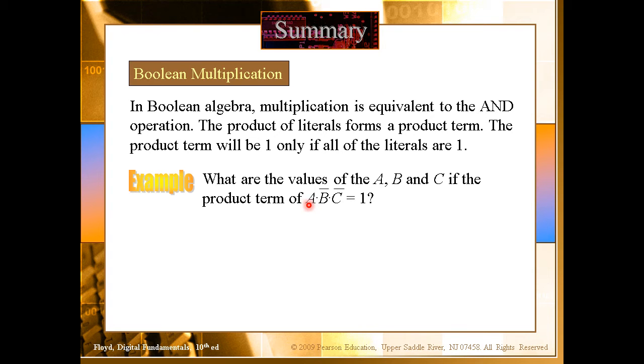Now, if somebody gives me this and says this is 1, that means all of these literals, there are 3 literals here, right? A is a literal, B prime is a literal, C prime is another literal. All of these 3 literals must be high to make it high, because that's the only way an AND gate gives you high. If the AND gate is high, every single input must be high. Now you can guess, if A equals high, that means A equals 1. But if B prime equals high, that means B equals what? 0, right? If C prime equals high, meaning 1, that means C equals 0, because of the complement.